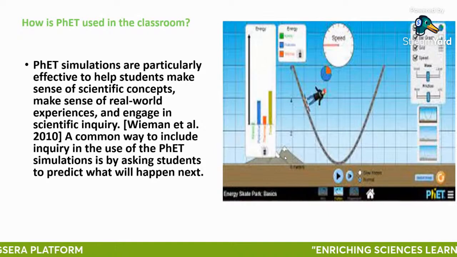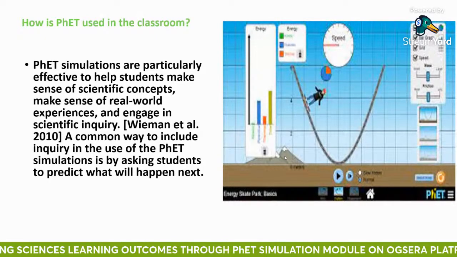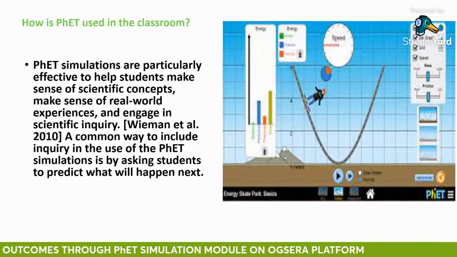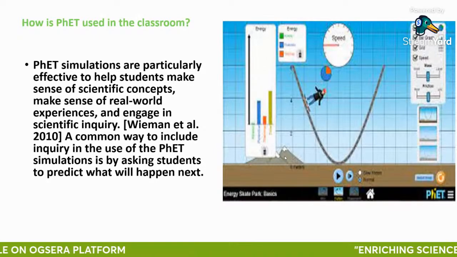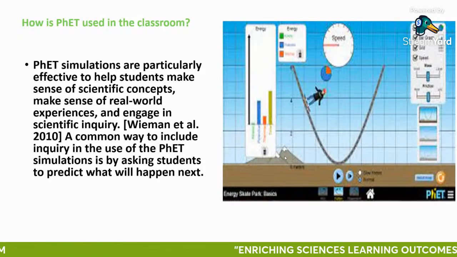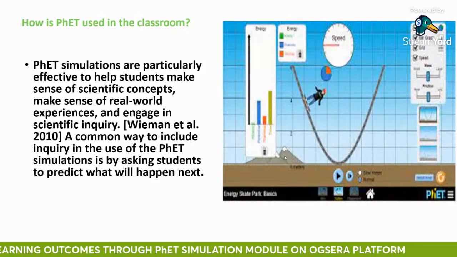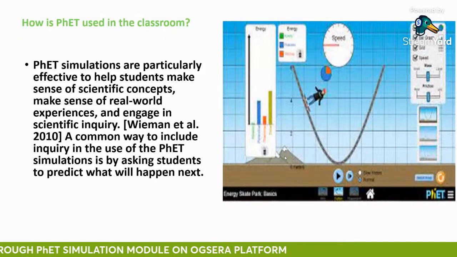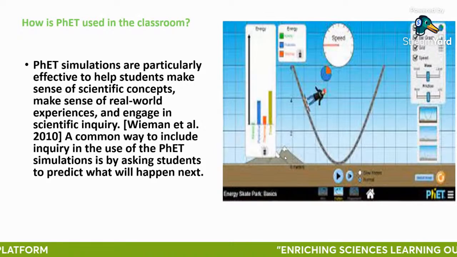So I want us to first of all look at two different kinds of lab now. We have been talking about a virtual lab, with special concentration on the PhET simulation module. That shows another lab also exists, which most of us also know, which is our traditional lab. And there are some shortcomings in the so-called traditional laboratory that made the University of Colorado come up with something of this nature that can enhance the learning of science at secondary and primary school level for us here in Nigeria.